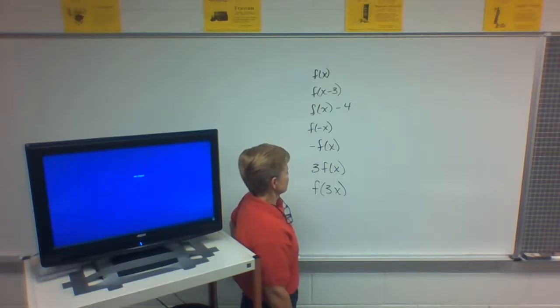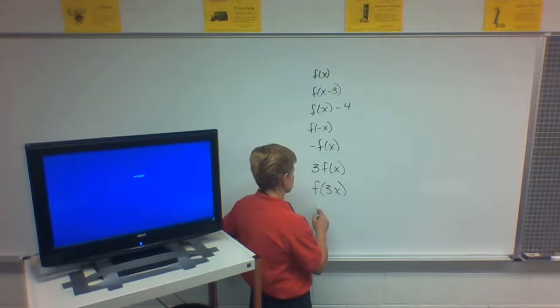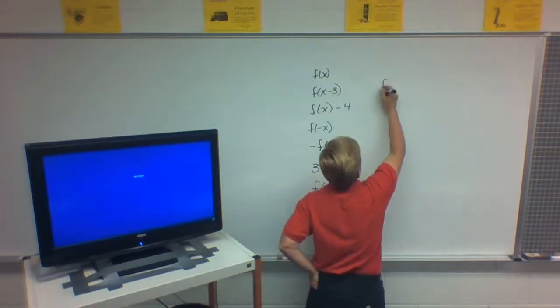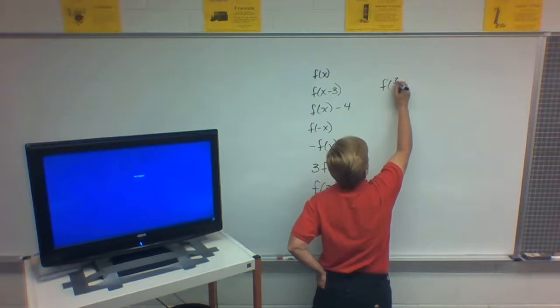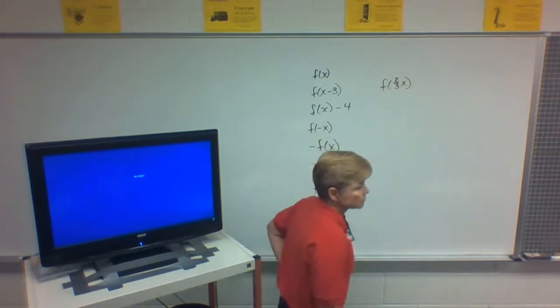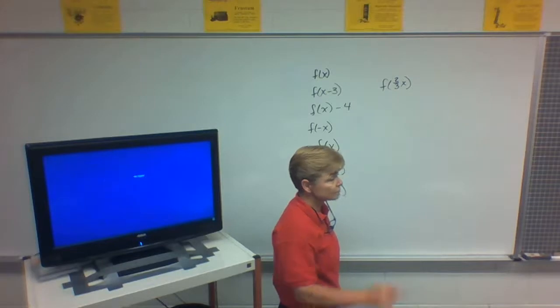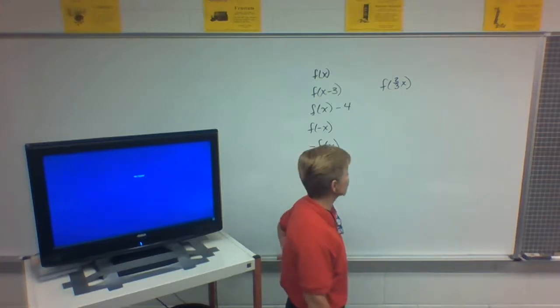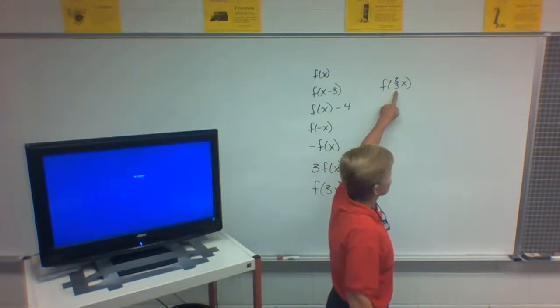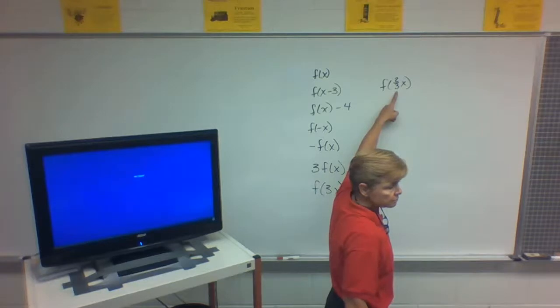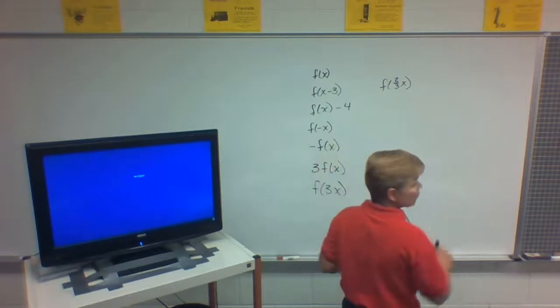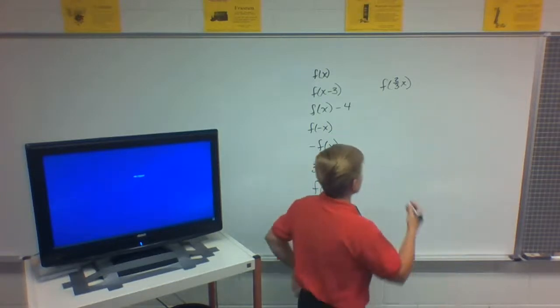Okay, so what does this do? I'll put it up here. What does this one do? F of 2/3. It's a horizontal stretch of 3 over 2. 3 over 2, 3/2, same thing. Both said the same way. Inside means horizontal. Tip it over. 3/2 is bigger than 1, so it's a stretch. Horizontal stretch. It's like somebody grabbed the thing and went like this with it. We clear on that?